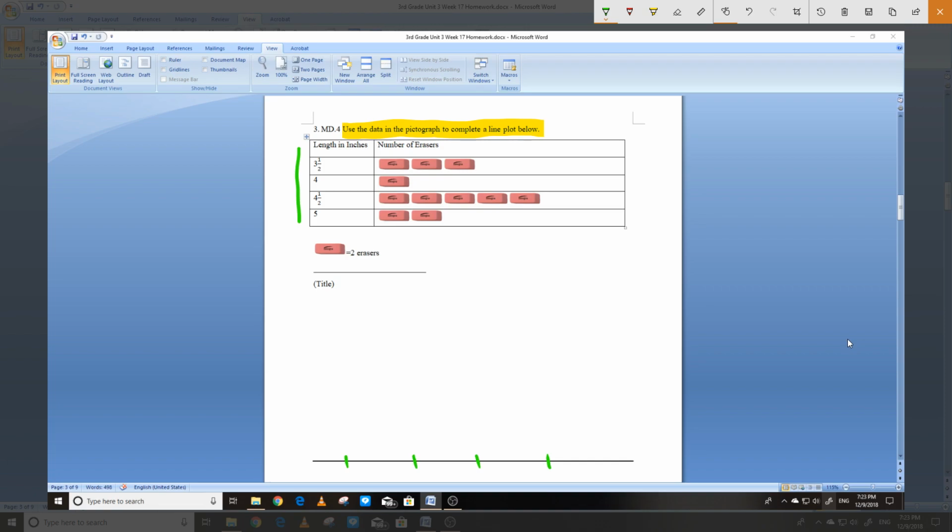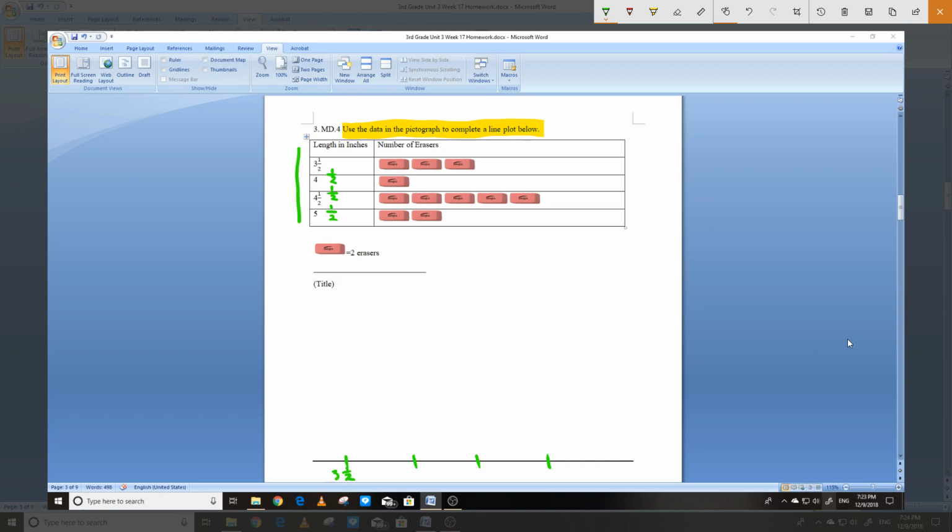Now, you have to hash them out evenly because you see it's increasing by half. It goes from 3.5 to 4, so it's increased by half. 4 to 4.5, it increased by half again. 4.5 to 5, it increased by half a third time. So every single time it's getting longer by half inches. Okay. So if the rate of change here is not the same, then you need to leave spaces for something in the middle. Okay, you'll see what I mean very, very quickly.